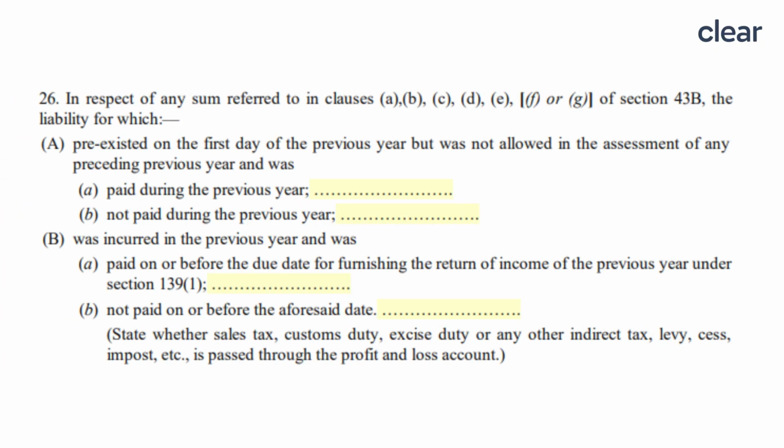Since the due date of filing the tax audit report is 1 month before the due date of filing the return of income, it is practically not possible for the auditor to report if any payment is made after the due date of filing of the tax audit report but before the due date of filing the return of income. For this, CBDT provides that a person may get the revised audit report from the accountant and furnish it before the end of the assessment year, that is the assessment year for that particular year. Thus, if there is any payment after the furnishing of the report which necessitates a recalculation of disallowance under Section 40 or Section 43B, a revised report may be filed.